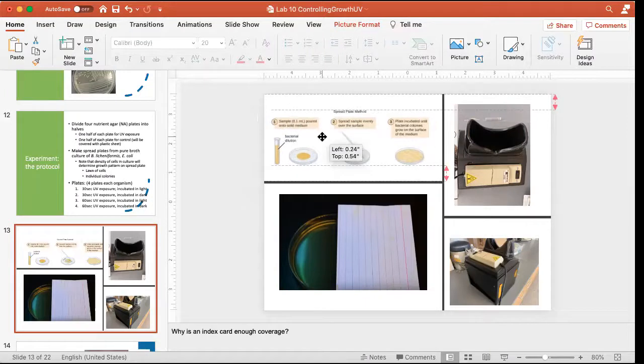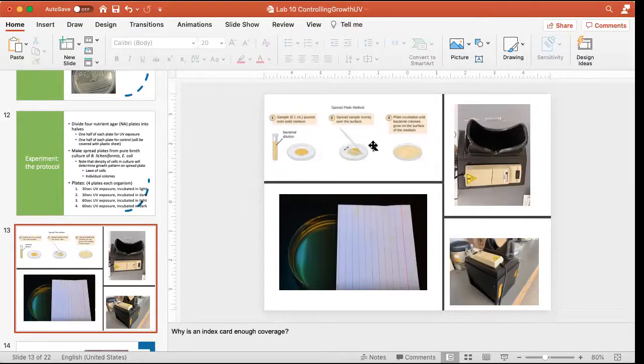So we'll spread the cells out on the plate, and then before we put it in the incubator, we'll do our exposure to ultraviolet. So see what I've done down here. Here's a plate that I put some culture onto, I put some liquid onto, and then I used a hockey stick to spread all the cells around. Then I covered half of the plate with an index card, and I put the plate into this box.